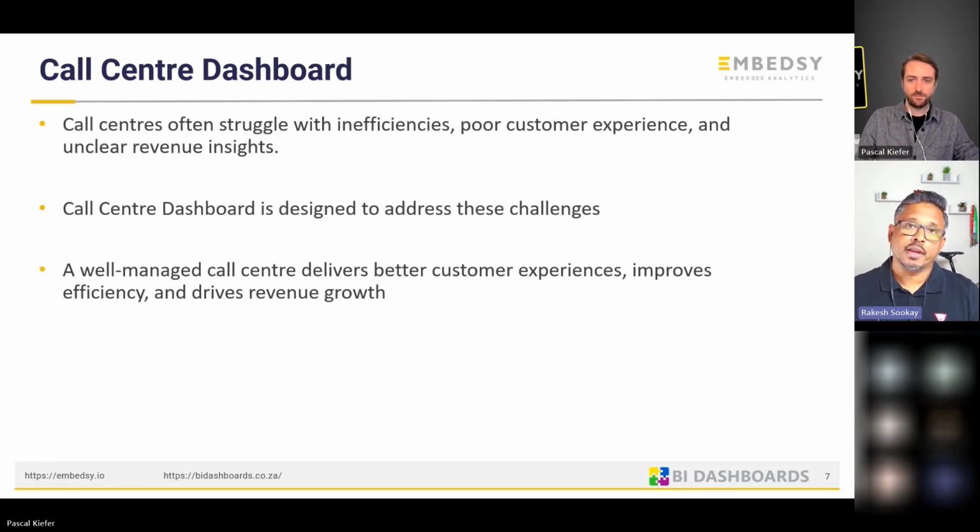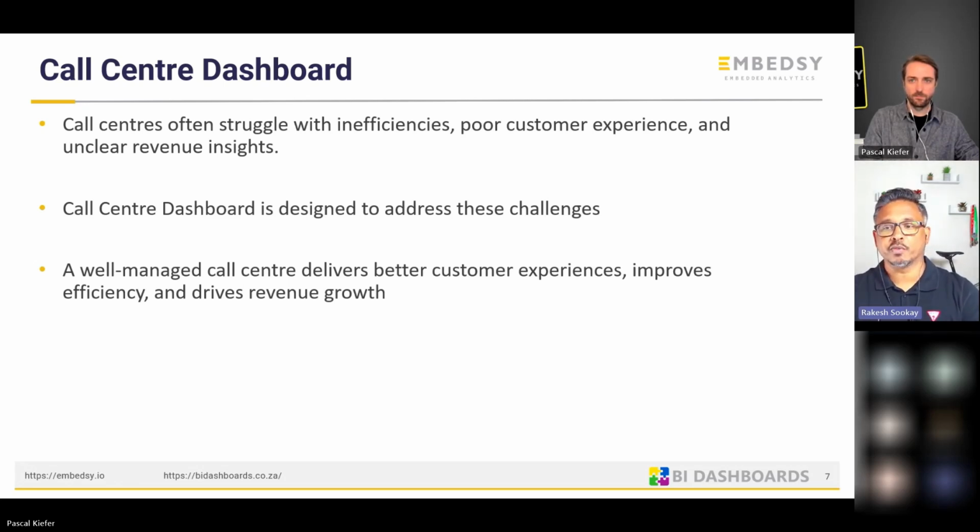So in the dashboard that we've developed, we look at the operational efficiencies of the contact center, as well as the experience the customer is having when dealing with an organization, and the costs or revenues that affect a contact center.